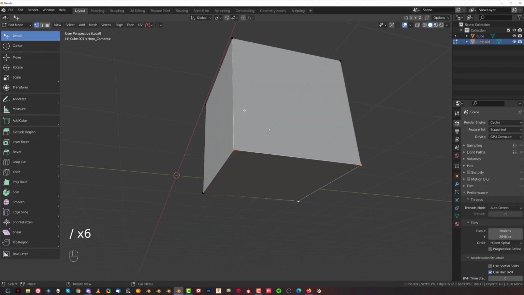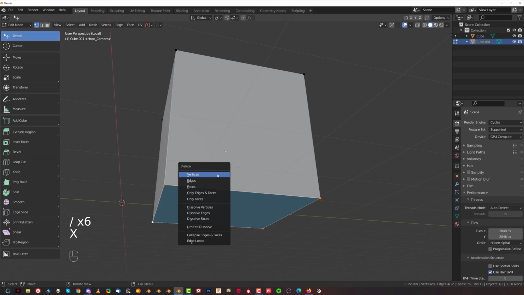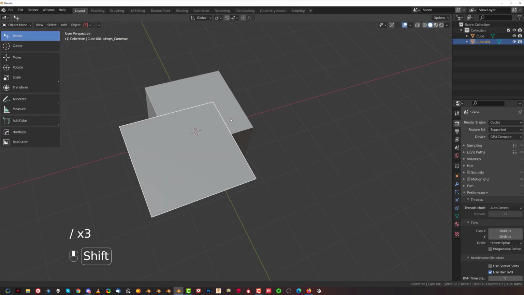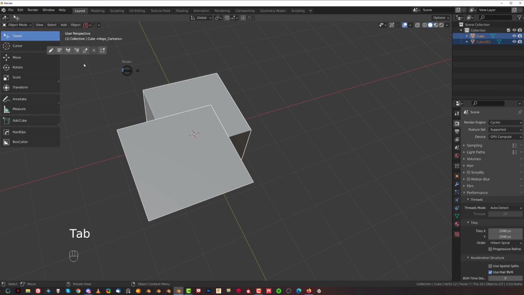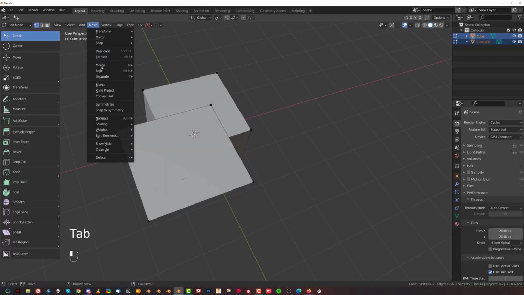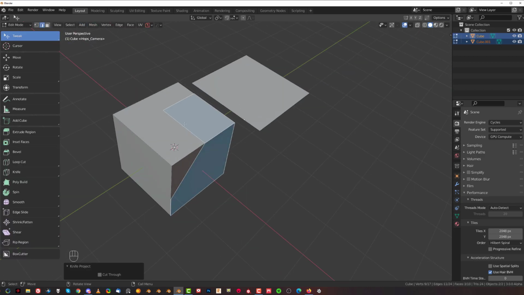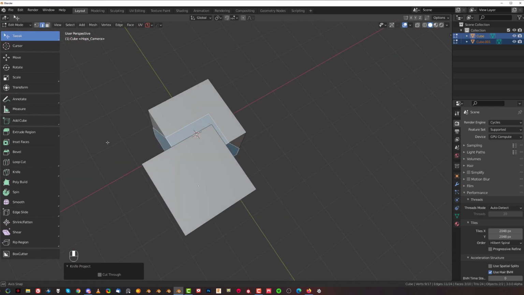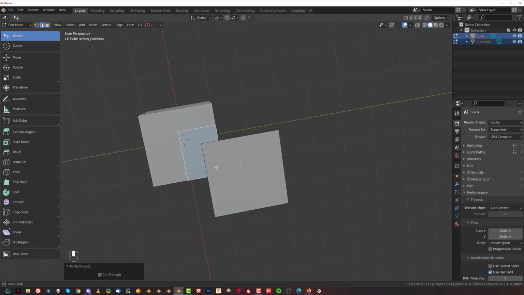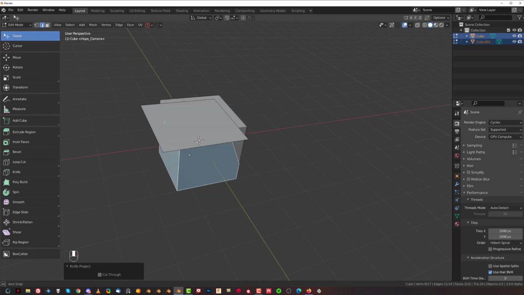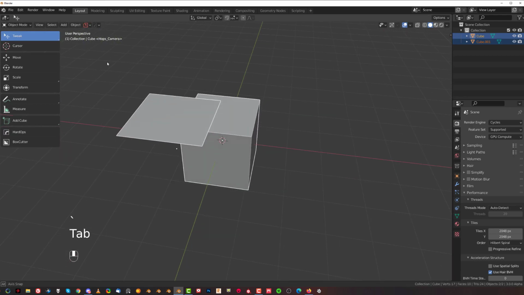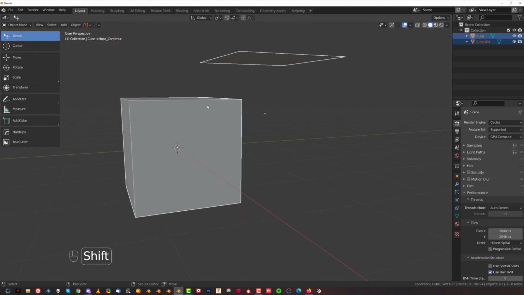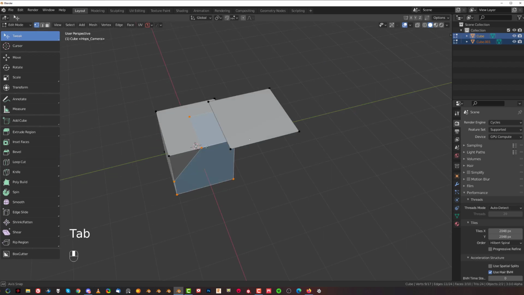Let's go to local view, remove these verts, and cut it with a plane. Okay, so I'm going to select this one and go to edit mode and then mesh and knife project. Now it worked. You can see it projected this plane onto the cube. Now the problem is that the knife projection is done in view mode, which means however you align yourself to the view, the knife is going to be projected accordingly. So this is why you get these weird shapes in here.